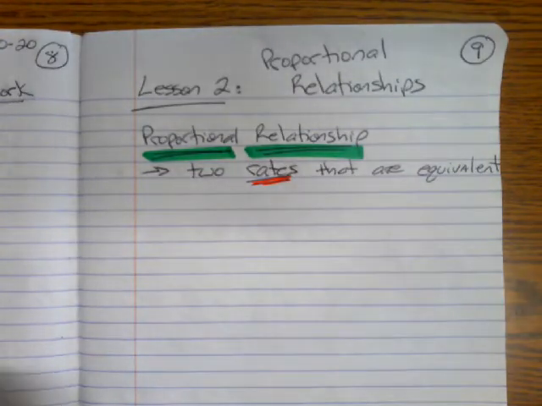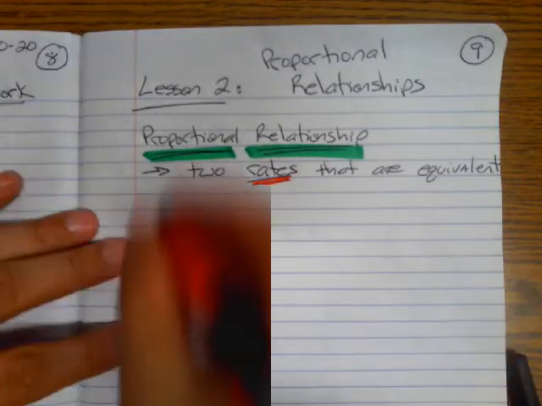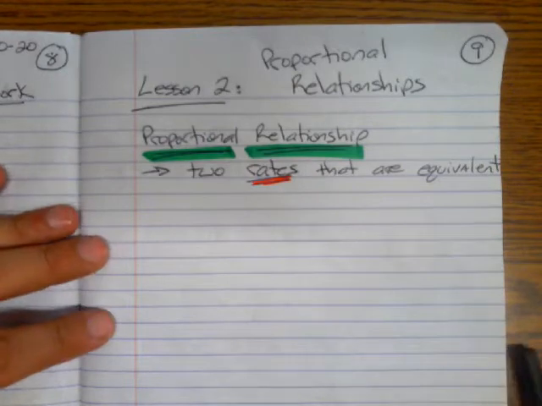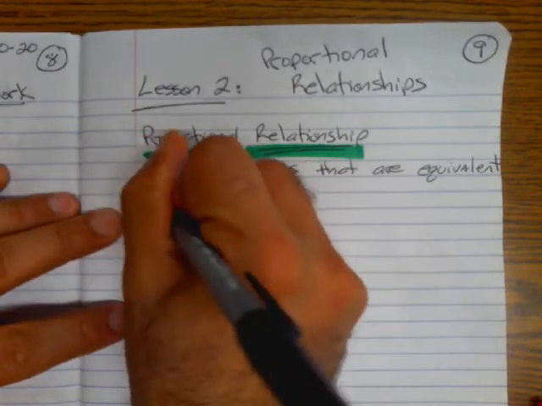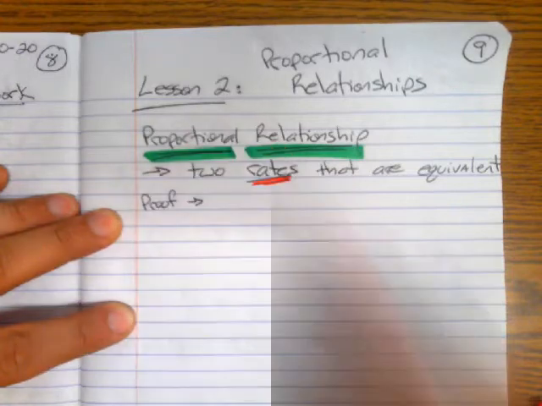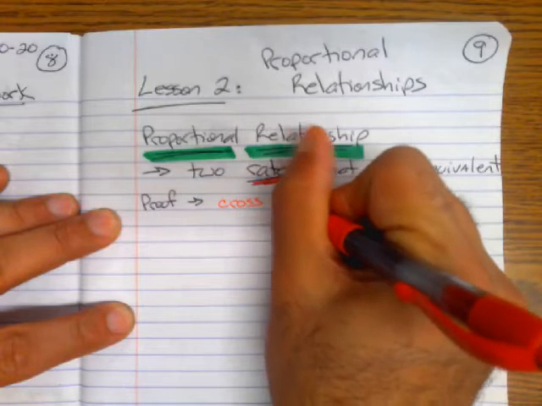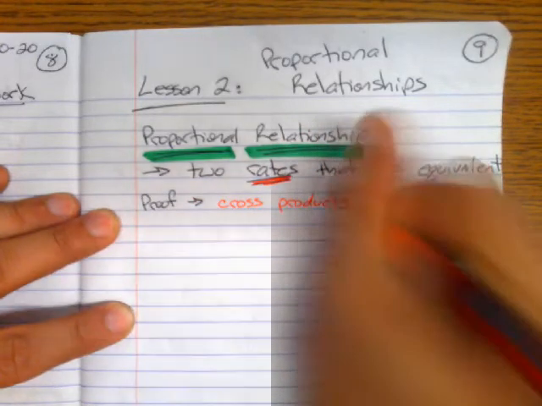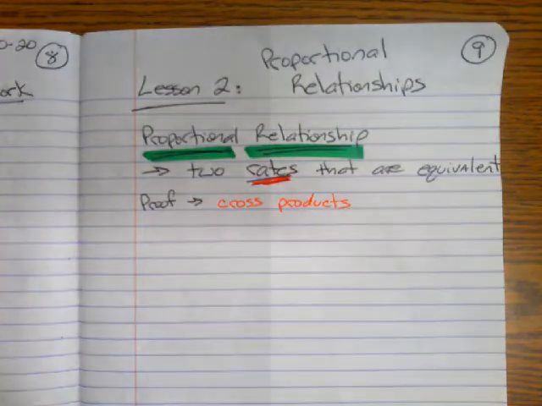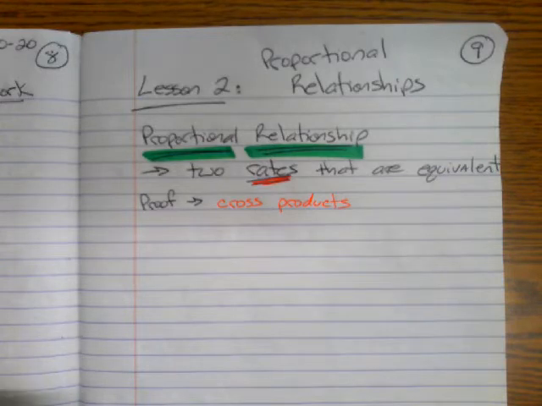Now, we talked about how to see if two rates are in fact proportional by using cross products. We were finding proof, and we said one way to do that is through cross products. Okay? And that's an easy way to figure out if they are proportional. However, as this module goes on, we're going to have some more complex problems, and we're going to have to create some equations and solve some real-world problems, and cross products aren't always going to work for us.